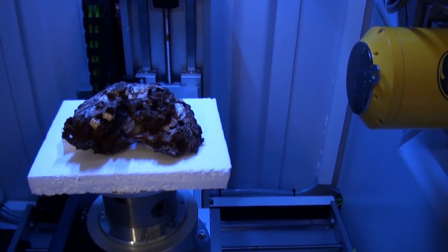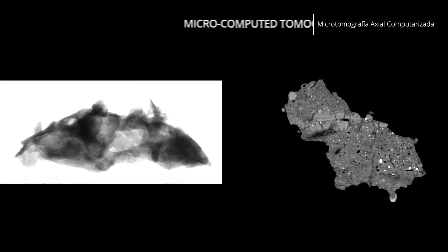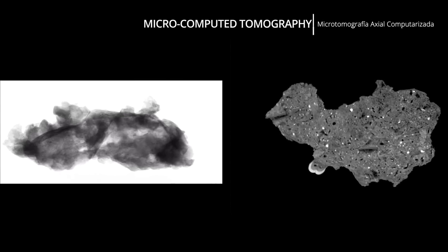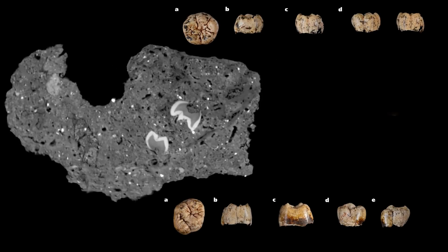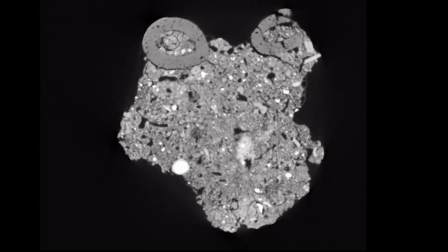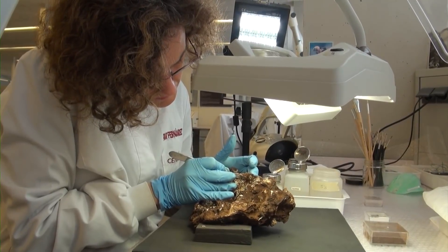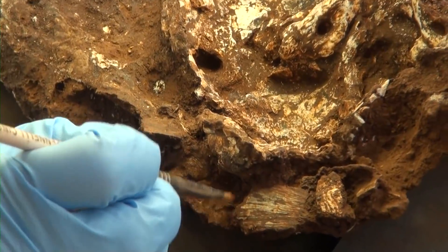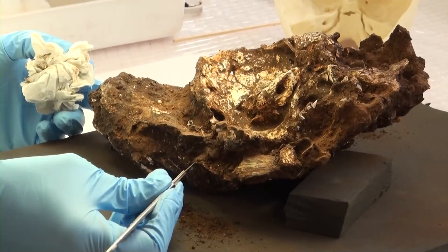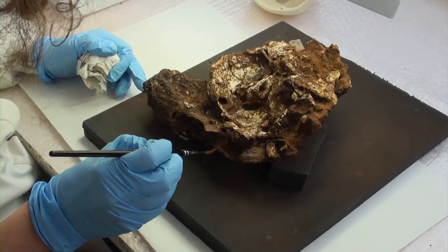The physical excavation of the delicate remains could continue with the aid of imaging techniques. The use of microtomography, a high-resolution x-ray-based technique, revealed that the block contained additional teeth and other anatomical structures that were difficult to visualize owing to their very low density and powdery consistency. It was then decided to continue the investigation by combining classic manual excavation and the sequential scanning of smaller blocks to ease the virtual identification of elements that could not be physically extracted due to their delicate preservation.